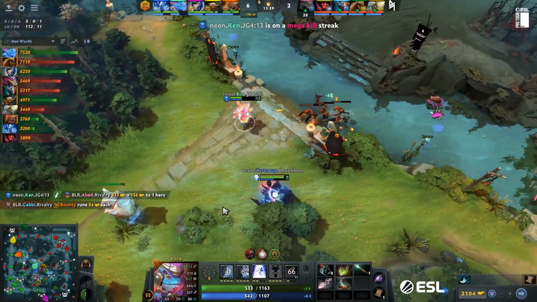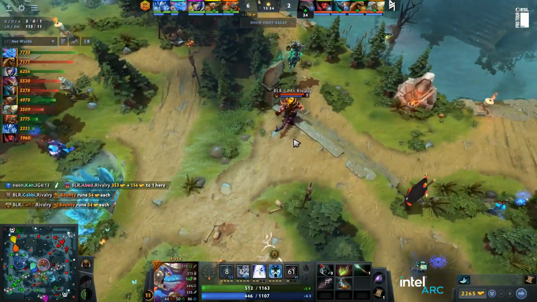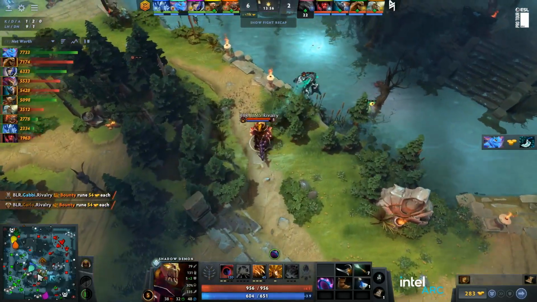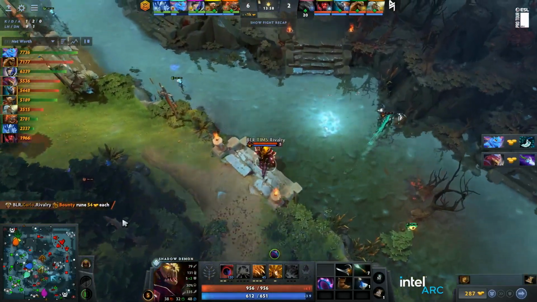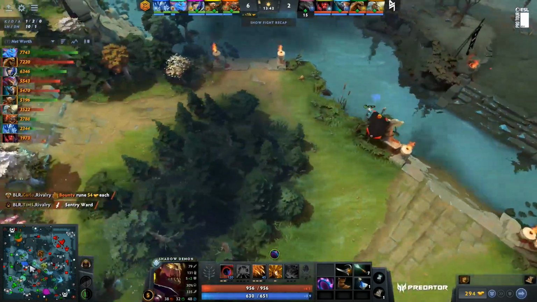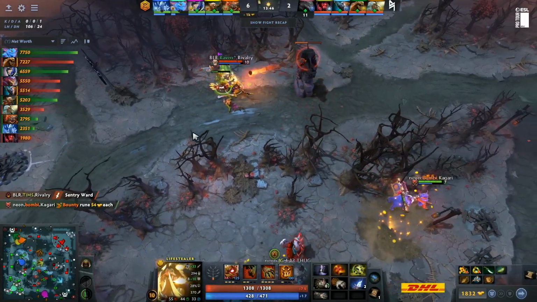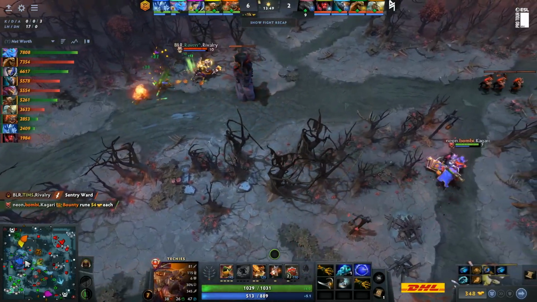Disaster strikes right away. Neon are finding chinks in the armor. There's no armor really, that's what it feels like. It's nothing but chinks. You can't really help yourself against this, and it's mostly because you gave this Puck the triple kill down bottom. He's suddenly a few levels ahead.